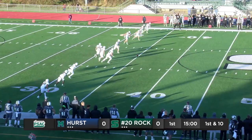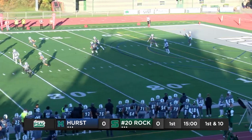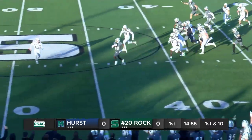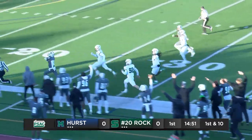Jawan Hall back deep to receive this kick. Here is the boot from the Lakers and here comes Jawan Hall up the middle — he's got a big hole, he breaks it, and he's got one man to beat. He's trying to get to the sideline, and he's down the sideline, he's going to run in for the touchdown.